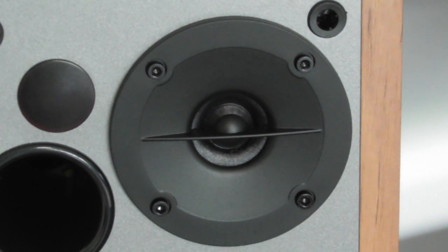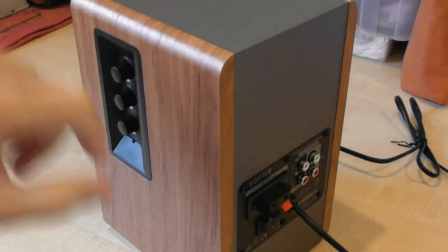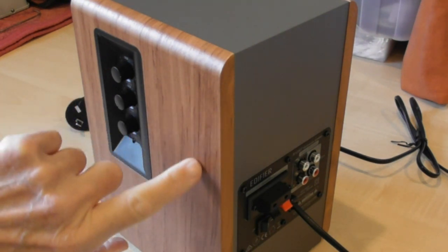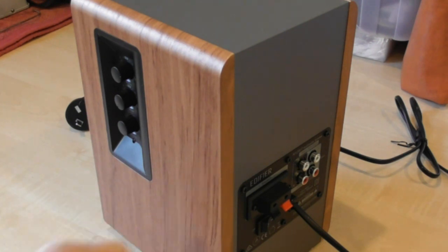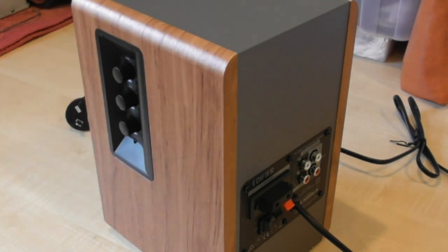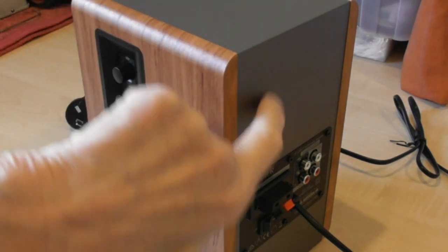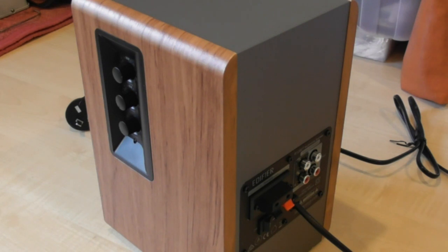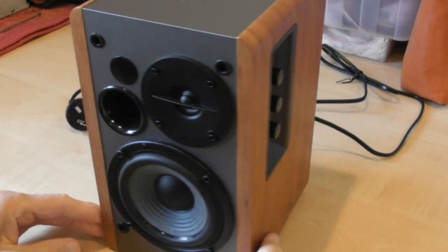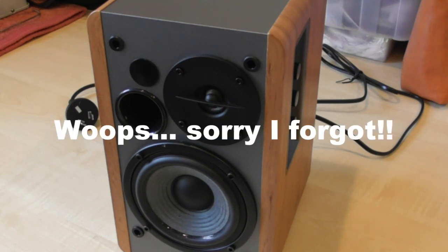One thing I do have to say is the finish is really nice. This is actually solid wood — not veneer, it's a piece of proper wood. I was amazed to see that, and if you give it the tap test it's quite well damped as you'd expect from solid wood. I suspect the piece on the top and side is probably particle board but adequate for the job. It does come with speaker grilles, but I think it looks nice without them — that's how I'd choose to use them. I'll show the grilles later if I remember, as I've put them back in the box.